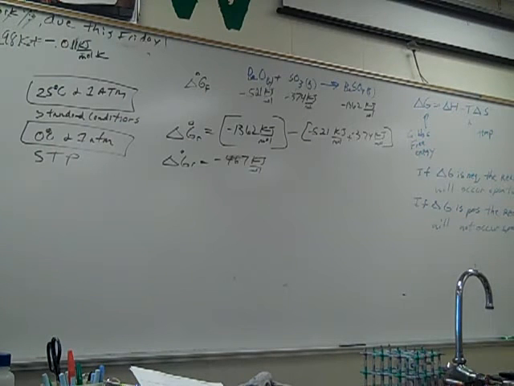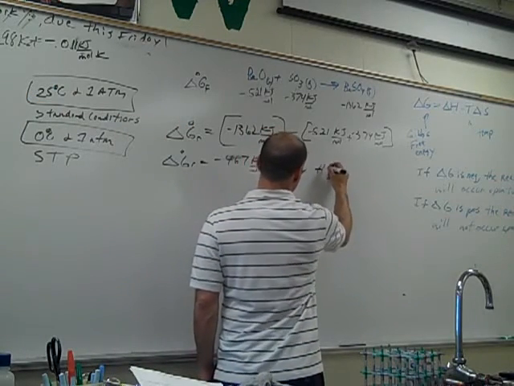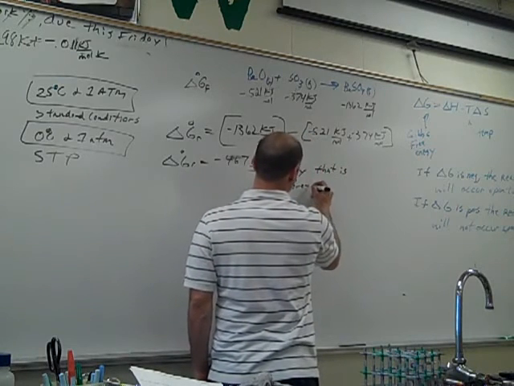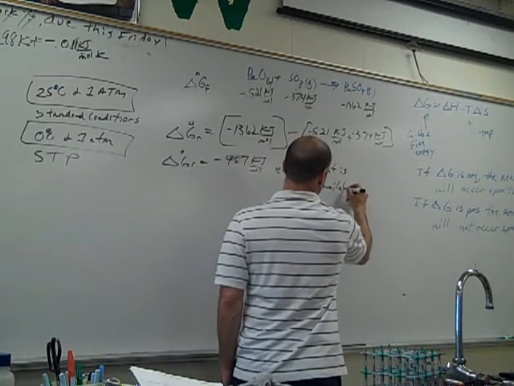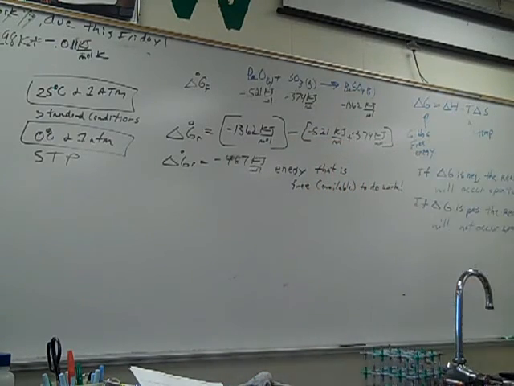Now, why is it called the Gibbs free energy? This is the energy that is free, or available, to do work. When I mean work, I mean make a car go, make an airplane engine fly, roll a beer barrel up a ramp, okay? It's the energy that you have to go do something with.